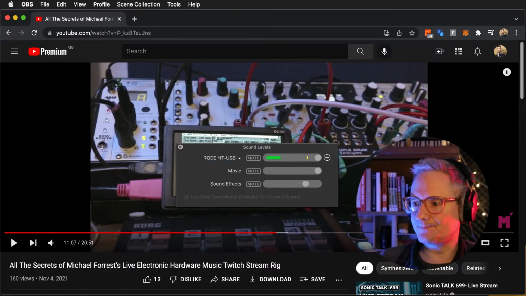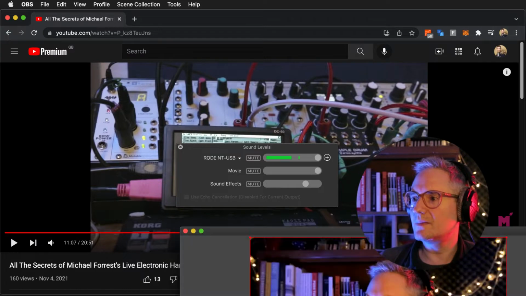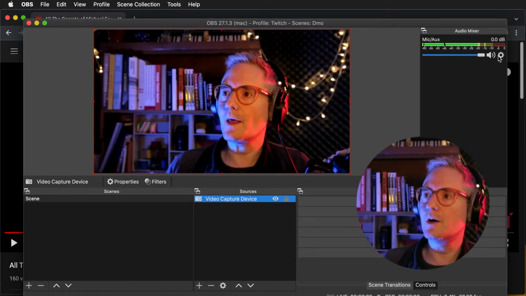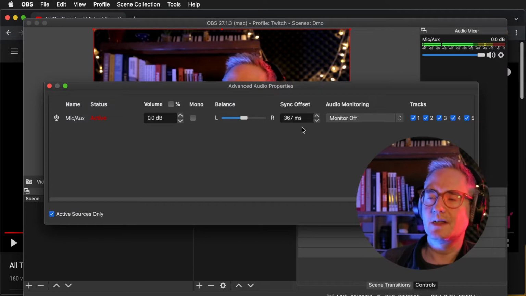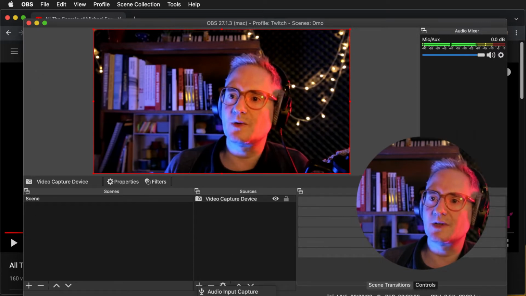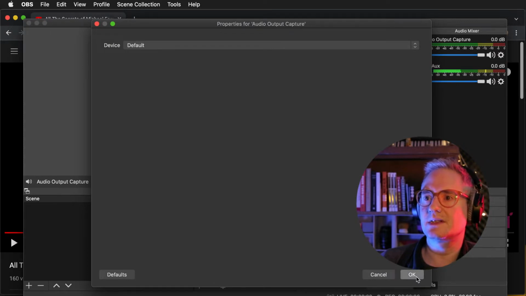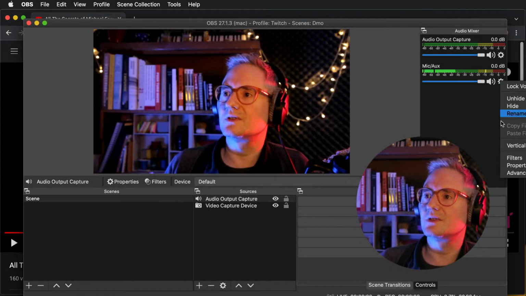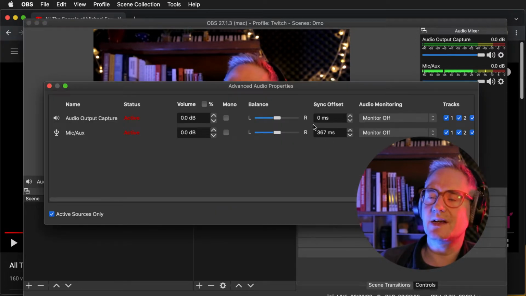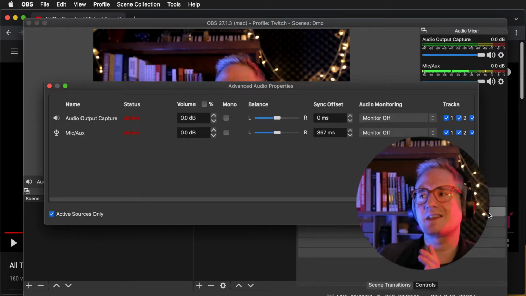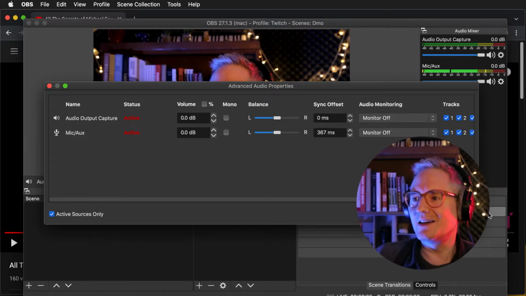But OBS, let me just, Blackmagic Design. Okay, OBS. If you've got OBS up, it has the synchronization offsets and things in here, on each channel that you add. So if you had more than one thing going on, like multiple audio things, you can have different sync offsets, so you could sort of do the calculus. You could try and figure out the maths for, okay, I want to.